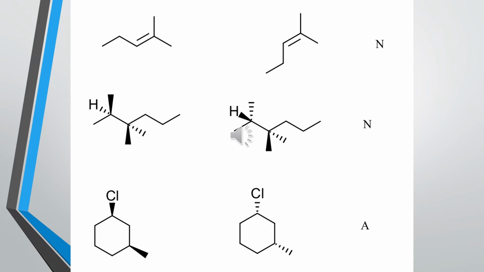Here are the answers. The top pair have no isomeric relationship. In fact, they're identical molecules. So I have an N there, which is true, but I really should have an I. Those are identical molecules because all I've done is take the structure on the left in the plane of the screen and flip it 180 degrees out of the plane and back into the plane. I've flipped it so that that ethyl piece, that 2-carbon piece in the left-hand structure, which is kind of pointing up, is now pointing down.